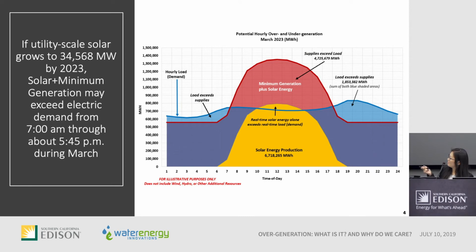This is also showing it in another light. It's showing all of the energy production. You're seeing that it's going to be a problem between about 7:30 a.m. and 6 p.m. That's when the minimum generation and the solar are going to coincide. Just to note, as Lori mentioned, these do not include any behind-the-meter solar that is going to be coming online. The 2019 building energy efficiency standards are requiring solar PV on homes, and the CPUC has been funding programs for low-income housing in disadvantaged communities, so that is another beast that is not even shown here. It also doesn't include any other renewable sources that may be slated to come online, so hydro, biogas, wind; that's not included in this.